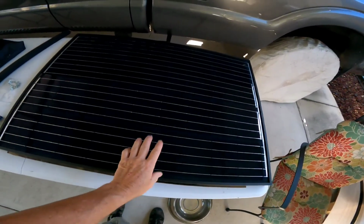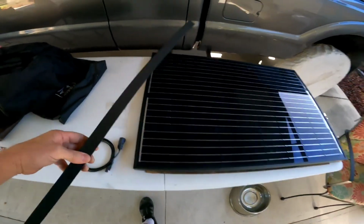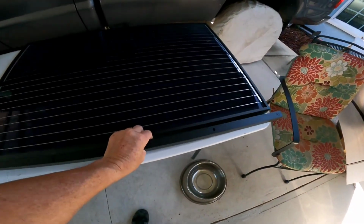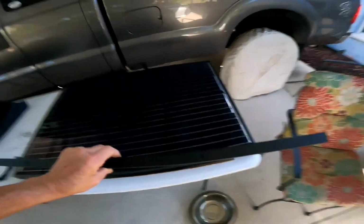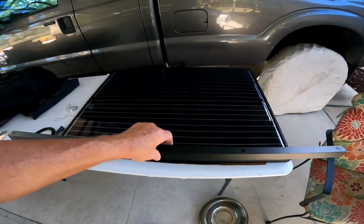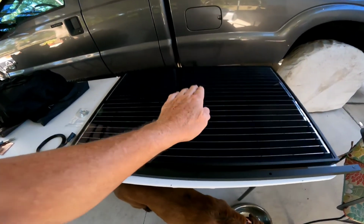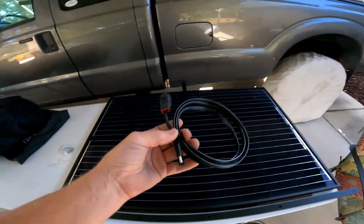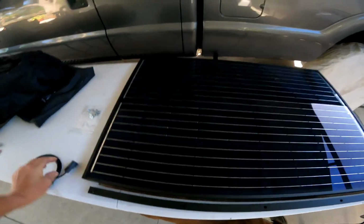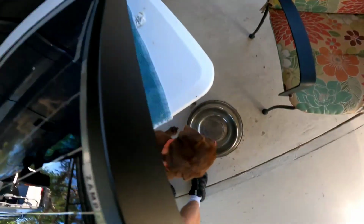Okay, here's what was in the package. This is the 115 amp solar panel, and then we have the bar that's going to be mounted on the edge, and this will actually be the hinge because it's going to be screwed in at this end and one screw at that end, and this bar will be able to rotate, like I said, on a hinge, which will allow this panel to come up or go down. Okay, and then this here is the harness that they give you to wire the back of the panel. Let me show you that. And here's the connection. It's at the back of the panel out here.